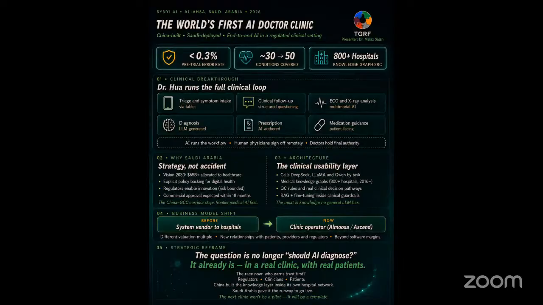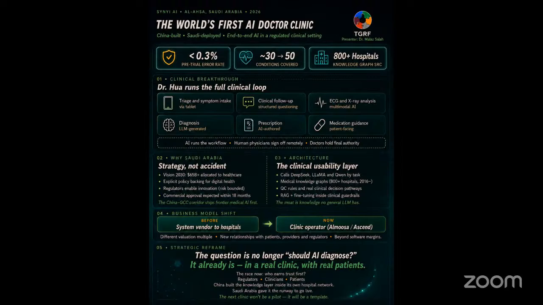So here the key message is Dr. Cine is not powerful simply because it uses a large language model, but its value comes from the clinical layer around the model: the knowledge graphs, rules, decision pathways, RAG, fine-tuning, and so on. This is why they mentioned the moat is not the model. The moat is the medical knowledge that a general purpose LLM does not have. So in other words, we can say the competitive advantage is not just having AI. The advantage is having AI that is connected to our clinical knowledge, clinical rules, and real healthcare workflow.